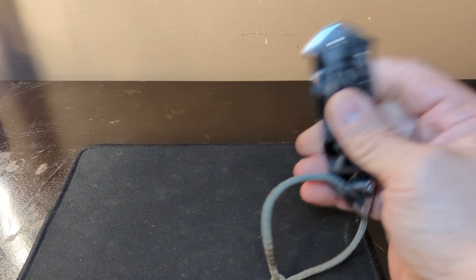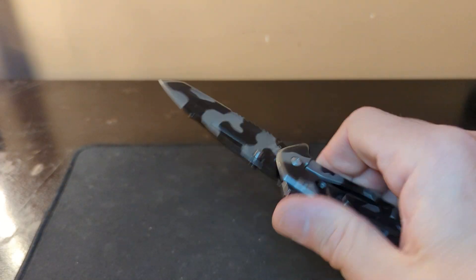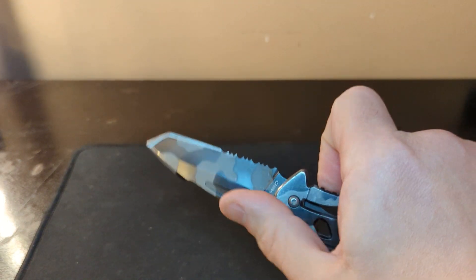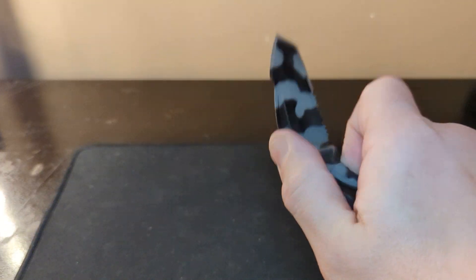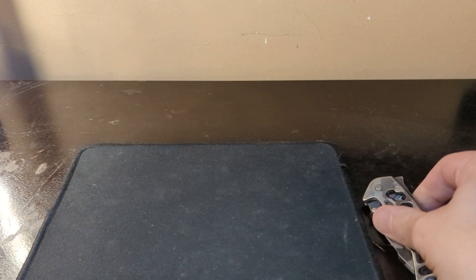There are a few things I'm switching back and forth with. We'll do the knife stuff first. We have the Buck that we cleaned up and sharpened — as you can see, it's nice and shiny still. I do carry this one sometimes. It's kind of a skeleton frame type of knife, and it is a manual opening with a little thing to assist with fast opening. That is our larger carry knife.